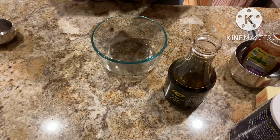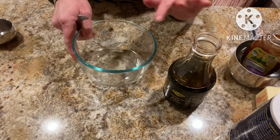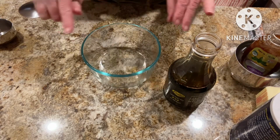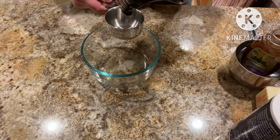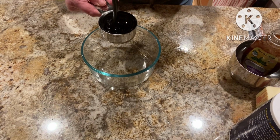To save myself a little bit of time, I'm going to put the honey and the molasses in the microwave just for about a minute, just to heat it through. Otherwise, you would do it in a saucepan. Half a cup.